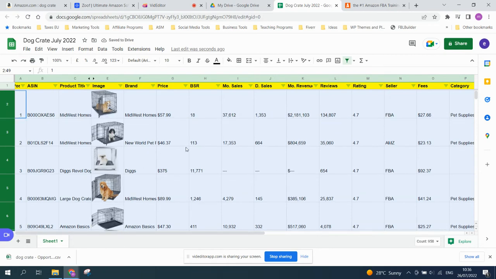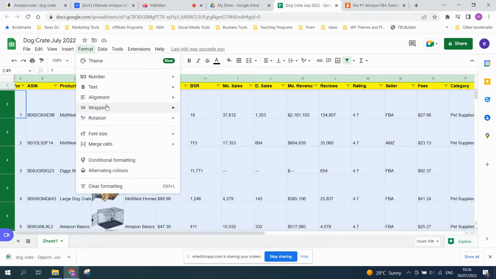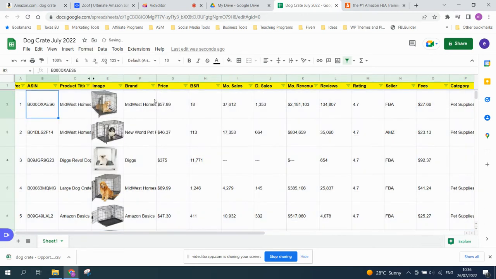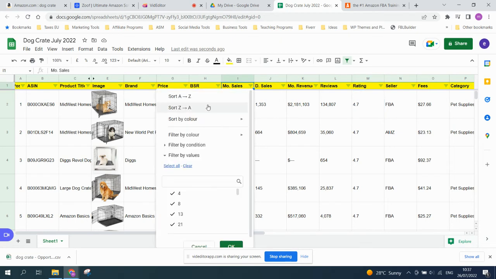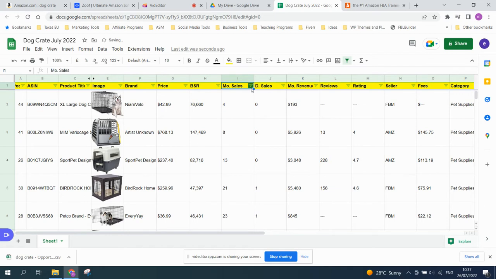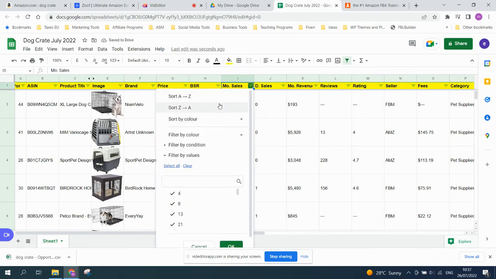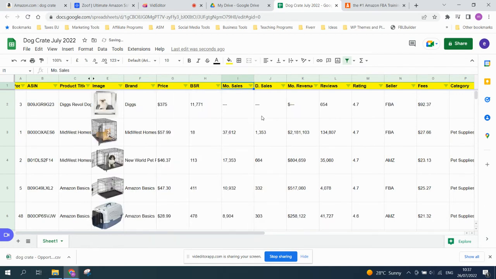Okay, so another thing that I normally do now is that I go to format alignment, because I like to have the center instead of seeing everything at the bottom, to put it in the middle. I feel like it's better aligned this way. So this is it. This is what I wanted to show you. And from this point on, we have the filters, we have everything, we have feeds extracted from Zoof, ratings and everything. So you can start doing whatever you want, evaluating the product in which ways you want.